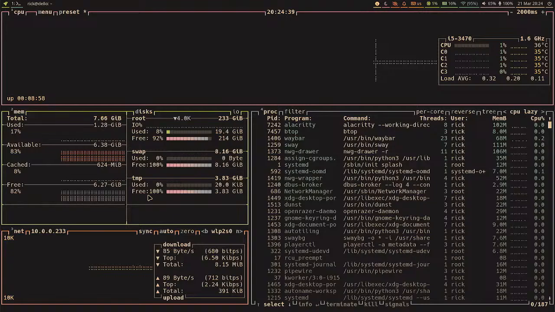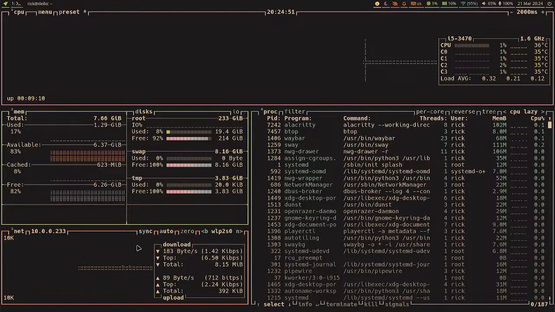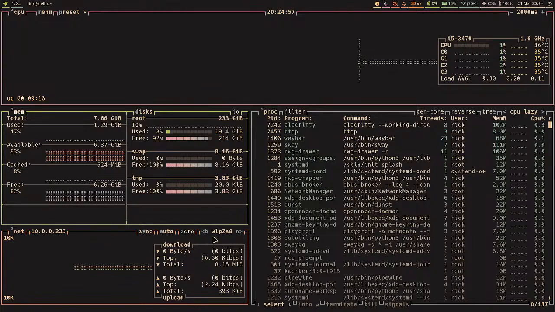I don't have any temporary files on there either. So you get all that information. Down here you have your network usage, and it tells you what your adapter name is, all that kind of stuff.